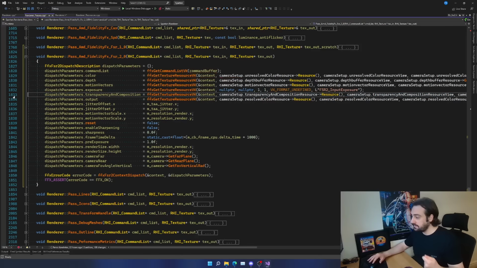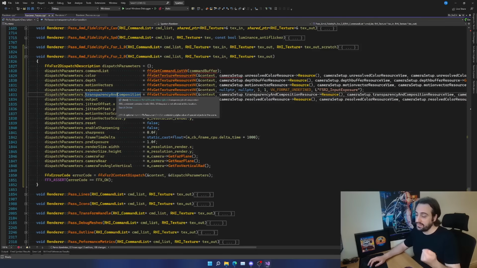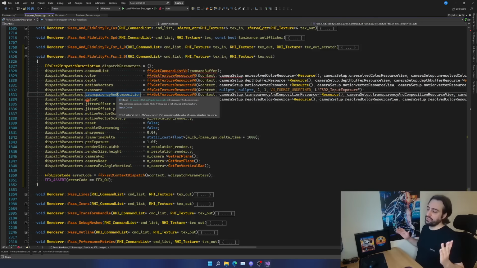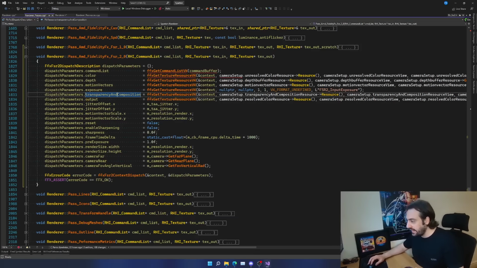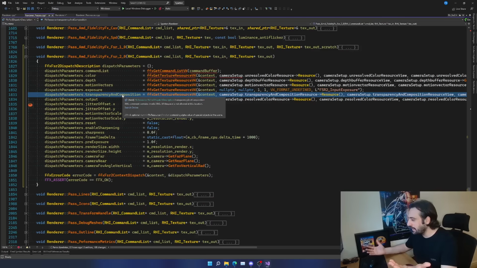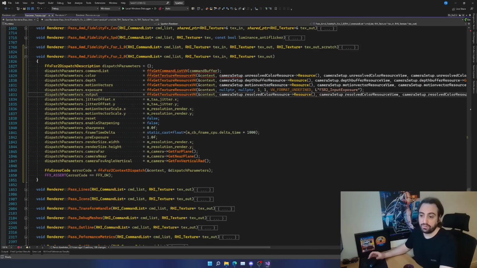But the good thing is that FSR 2 supports all of that, and even more here. We're going to talk about this in a bit. So you can really push it to levels which will be, honestly, from what I've seen online, in all the games that use it, it's impressive that this is temporal, and it has so little ghosting. You have to push it really a lot to even see a little bit of ghosting. So transparency and composition, I guess, is for transparency effects and stuff like that. We're not using this, less work for us.